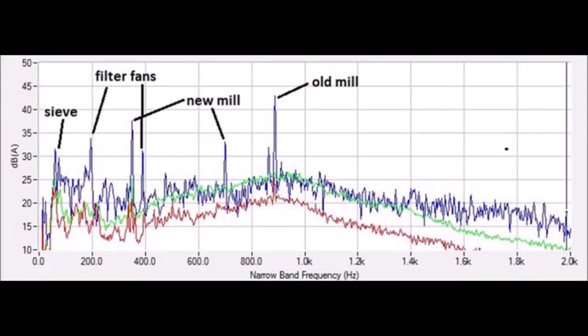The precise frequency of each tone will be associated with either a mechanical or an aerodynamic feature of specific noise sources. For example, a motor speed, or a gearmesh frequency, or perhaps the blade pass frequency of a fan. This renders narrowband frequency analysis a very powerful tool to diagnose and identify specific sources that are contributing to overall noise levels. The technique can also be used to diagnose and identify plant faults.